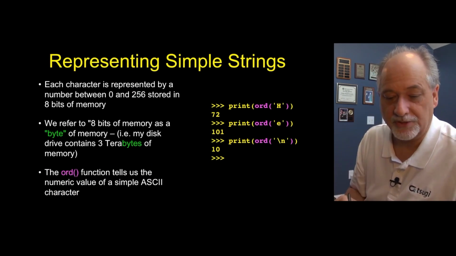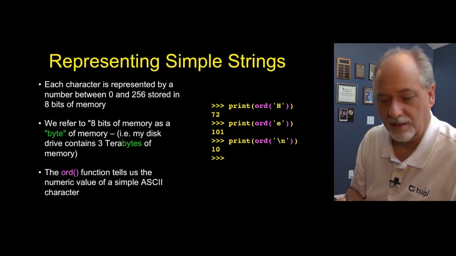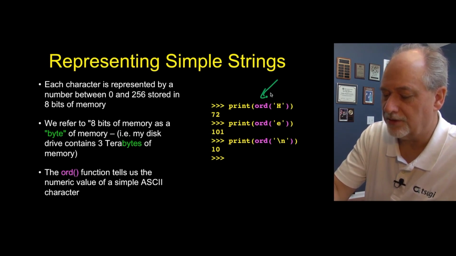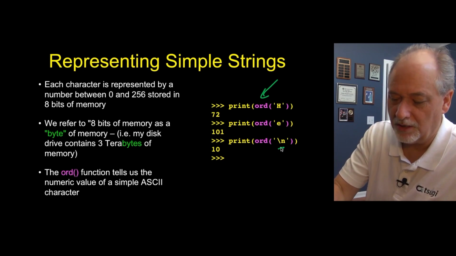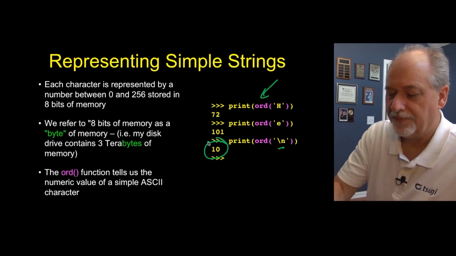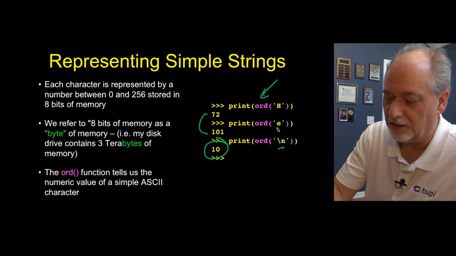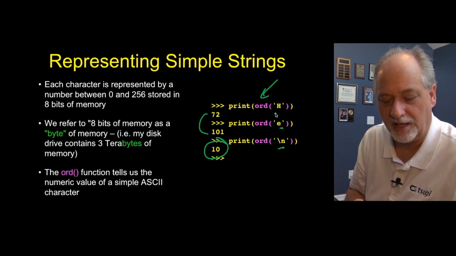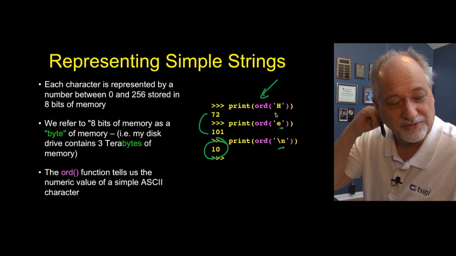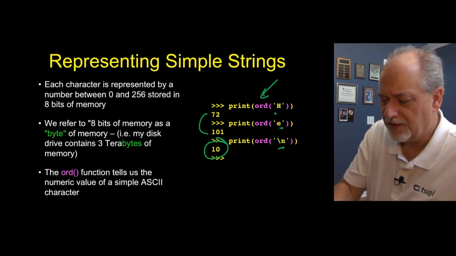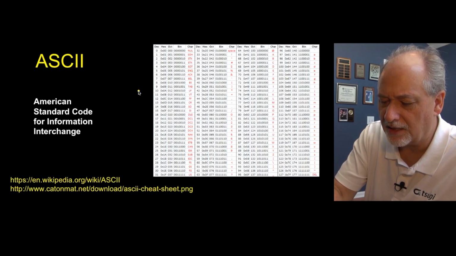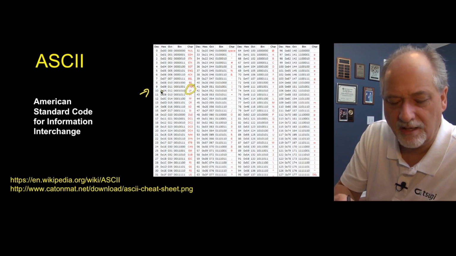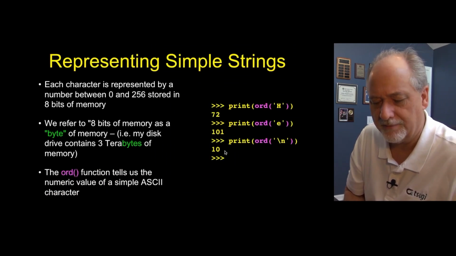You can figure out these numbers inside of Python by using the ord function. So you say, what is the ordinal, or the numeric representation, of the uppercase H, lowercase e, and newline, which is a character as well. So 10 is the ordinal position of newline. And this actually has to do with sorting, so that lowercase e is higher than uppercase H, just because in the simplest of sorts, we just sort them numerically. If you go back to the previous sheet, newline is this 10 right here, which is a line feed. And that's why when we print newline out, we get a 10.